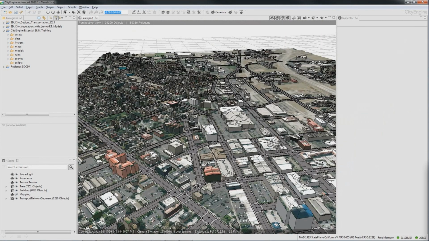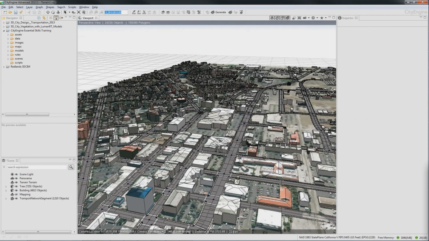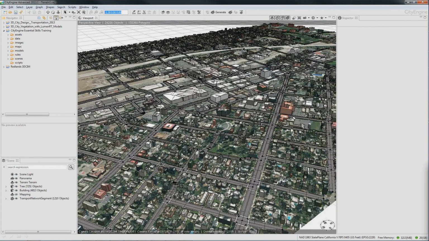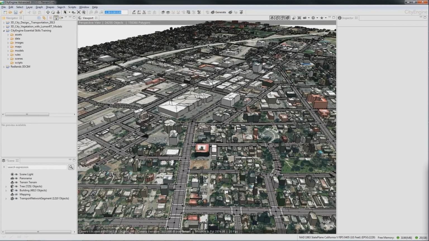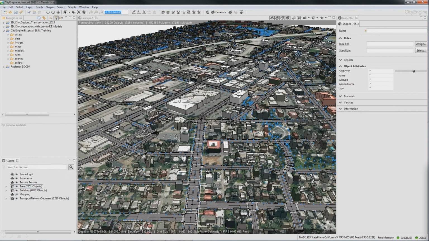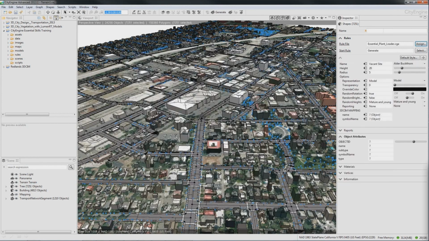of the vegetation information that we have in this 3D city model. So what I'm going to do is go over to this one location on my scene window, and I'm going to select all of the objects in the same layer for the vegetation points. And I'm going to assign a rule for the essential plant loader rule, and this uses those LumenRT trees that we discussed earlier.